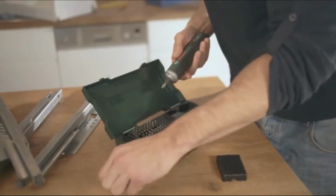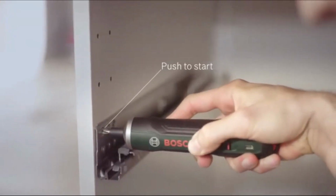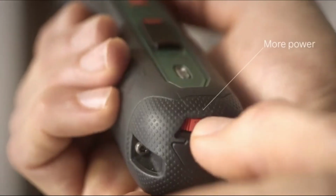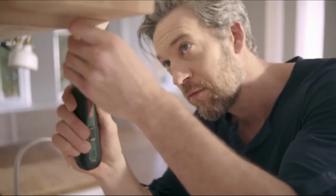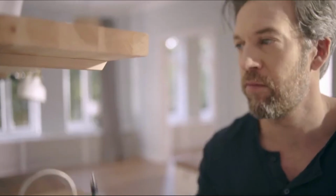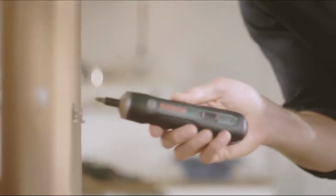Recharge with ease using any micro USB cable. Fast charging means you're back in action in no time. Customize your power with 6 torque settings, perfect for delicate jobs and heavy-duty tasks alike. Precision, power, and push-to-drive innovation, the Bosch Push-Drive Cordless Screwdriver makes every job a breeze. Ready to upgrade your toolkit?